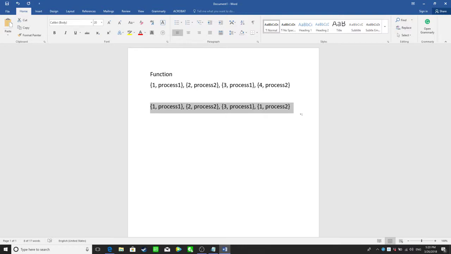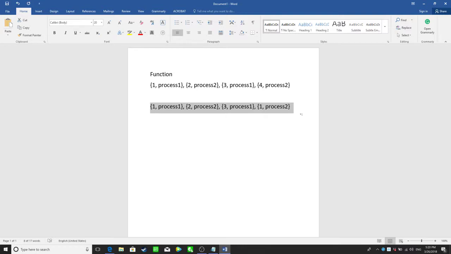Because 1 appears both times, in the domain for 2 different ranges. Yeah, that's true. So when the input is 1, it's actually mapping to 2 different outputs, so that makes it not a function.